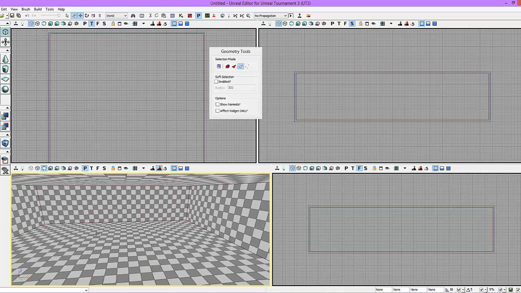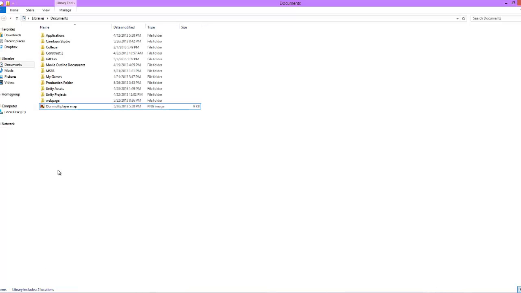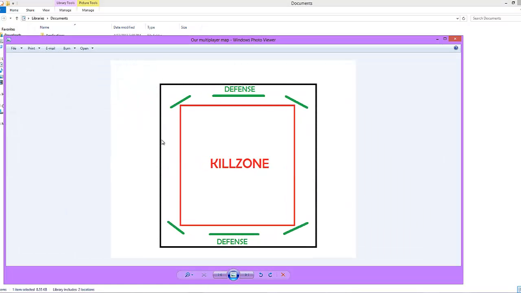As we saw on my sketch for my level, I'm gonna add defense walls so the player can hide or take cover in this level. As you see, 1, 2, 3, 4, 6 defense lines. Okay.